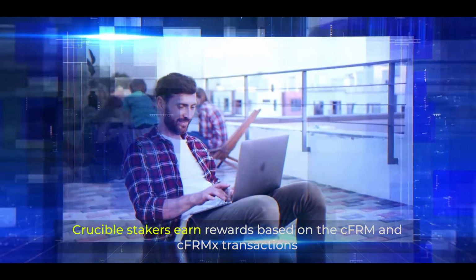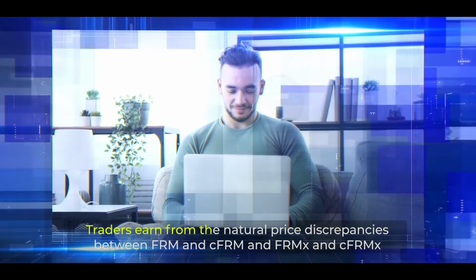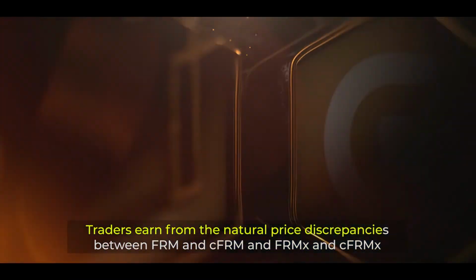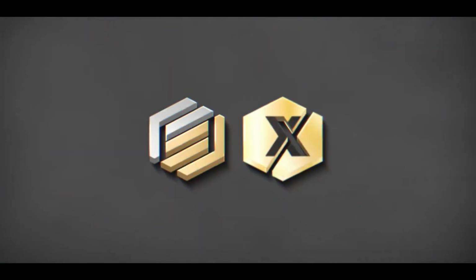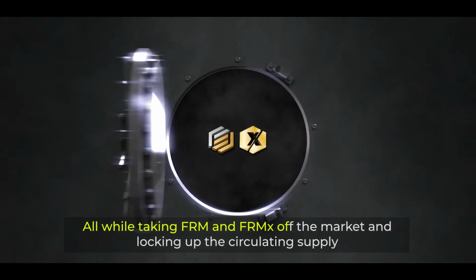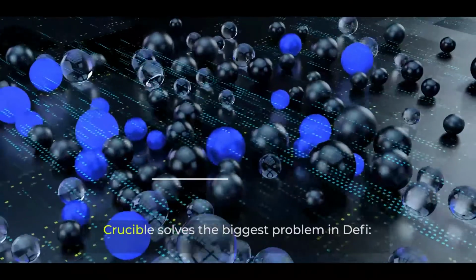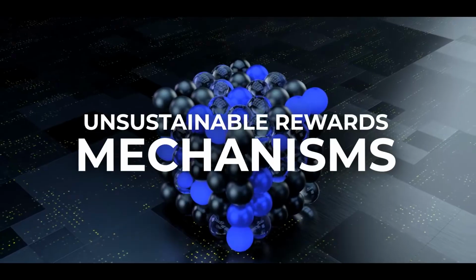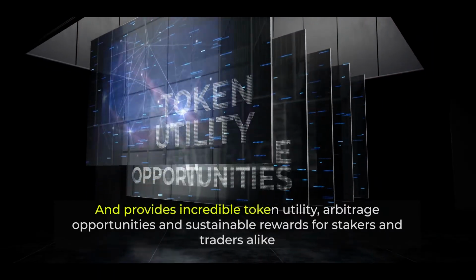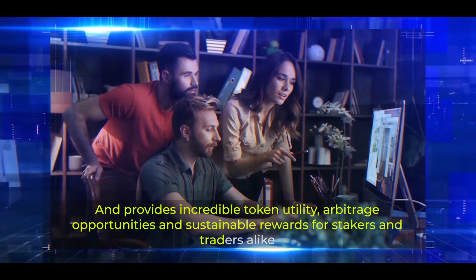Crucible stakers earn rewards based on the CFRM and CFRMX transactions. Traders earn from the natural price discrepancies between FRM and CFRM and FRMX and CFRMX, all while taking FRM and FRMX off the market and locking up the circulation supply. Crucible solves the biggest problem in DeFi, unsustainable rewards mechanisms, and provides incredible token utility, arbitrage opportunities, and sustainable rewards for stakers and traders alike.